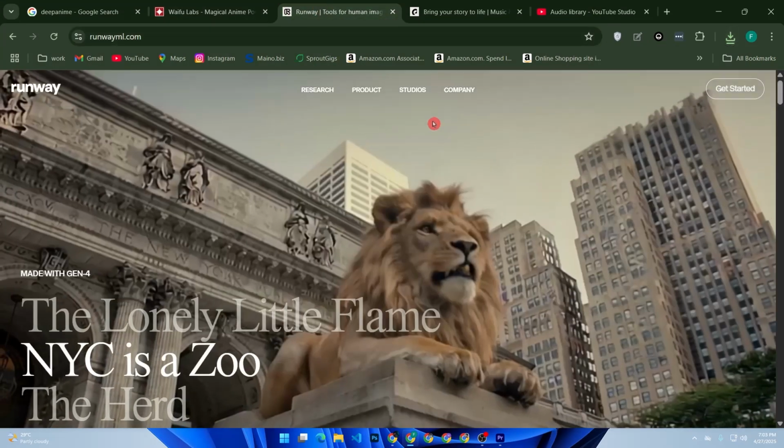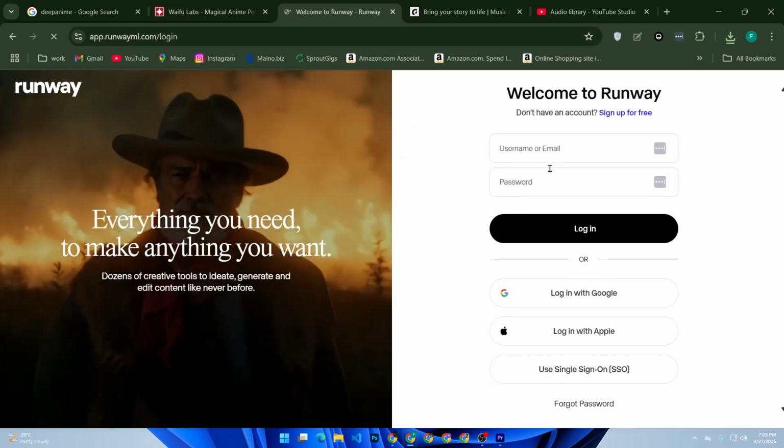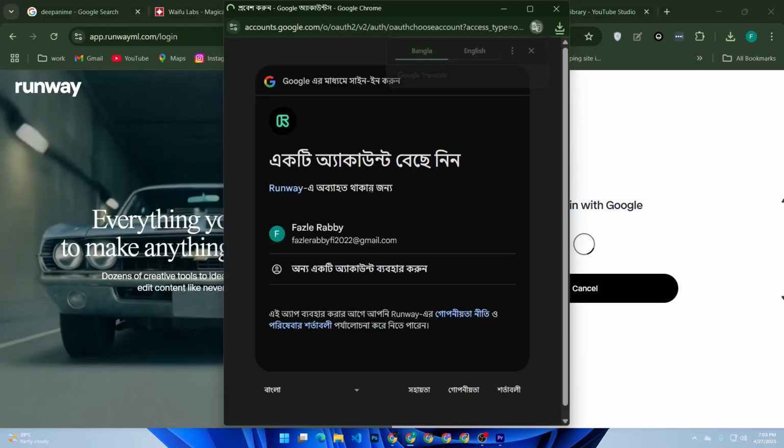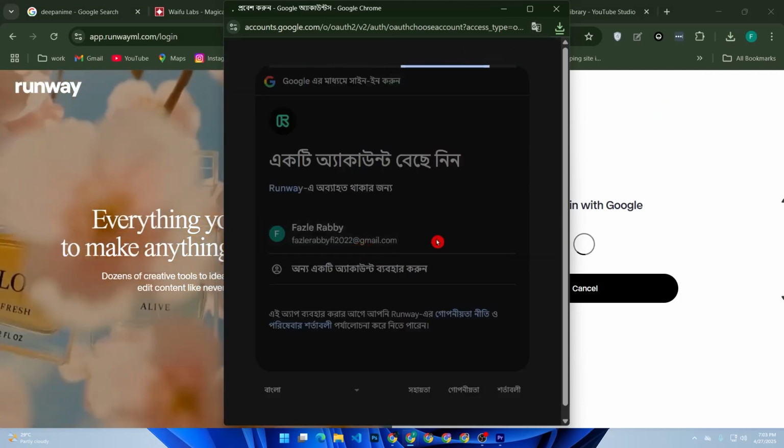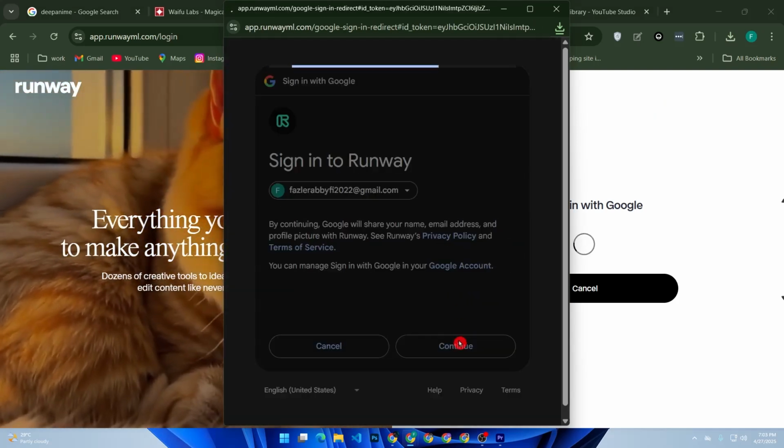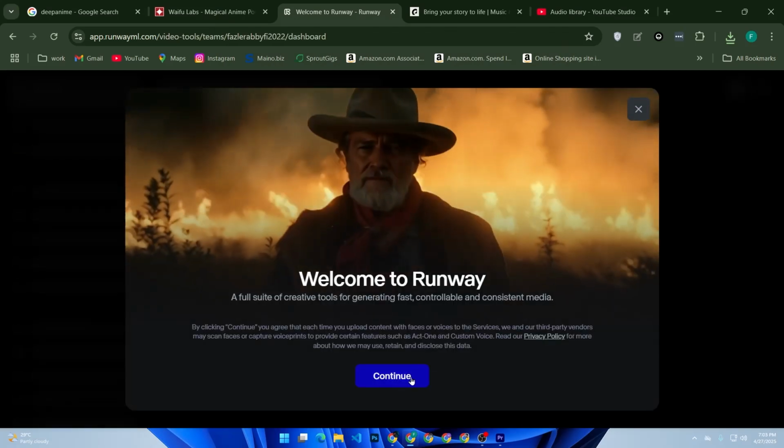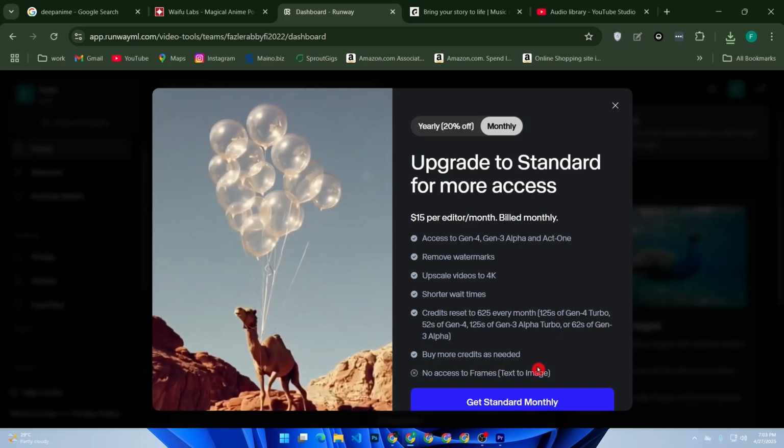Go to Runway, then click get started. Log in with your Google account. Then click continue.